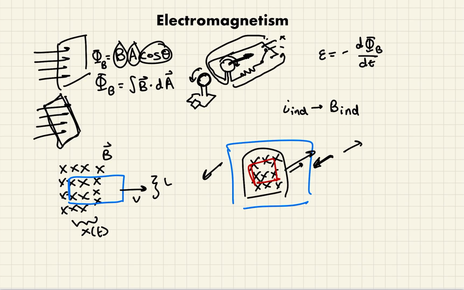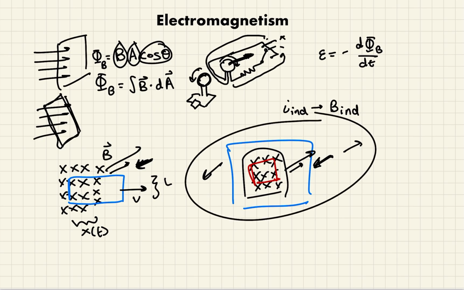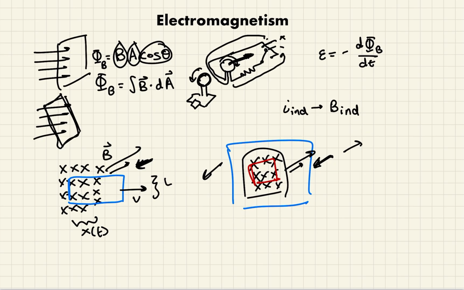Magnetic field points inwards. You're decreasing the area of the loop that experiences a magnetic field. If you're decreasing the area, that means you're decreasing the magnetic flux. It doesn't point as inward as it used to, which means the change in magnetic flux would be outwards, just like in the example we were doing before. Pay attention to that. The change in magnetic flux is outwards, and so the induced magnetic field would be inwards. The induced magnetic field that the induced EMF causes is going to be inwards.